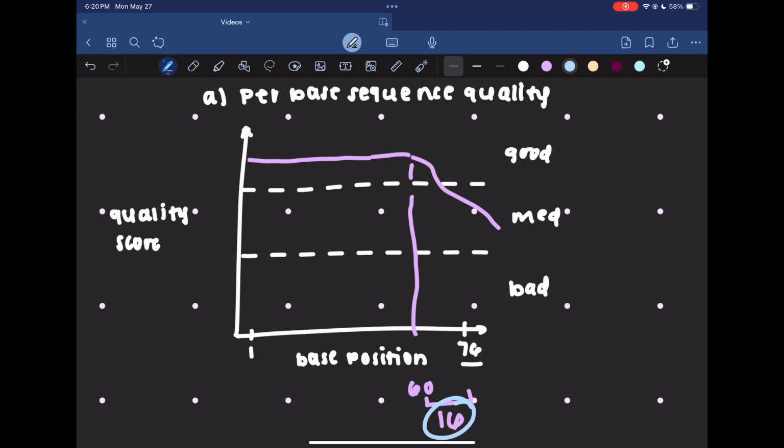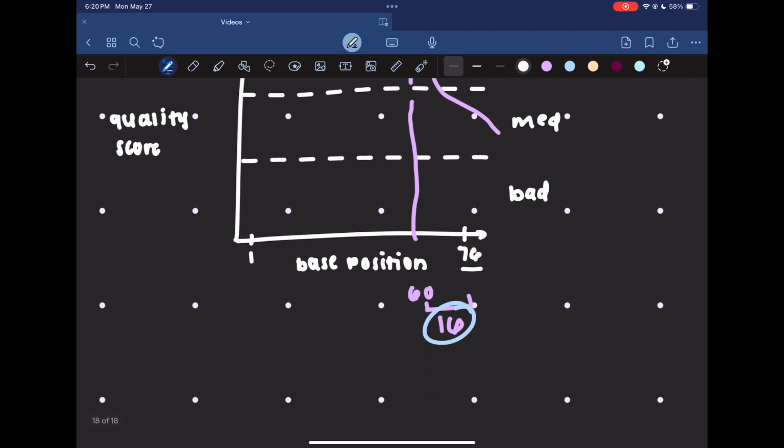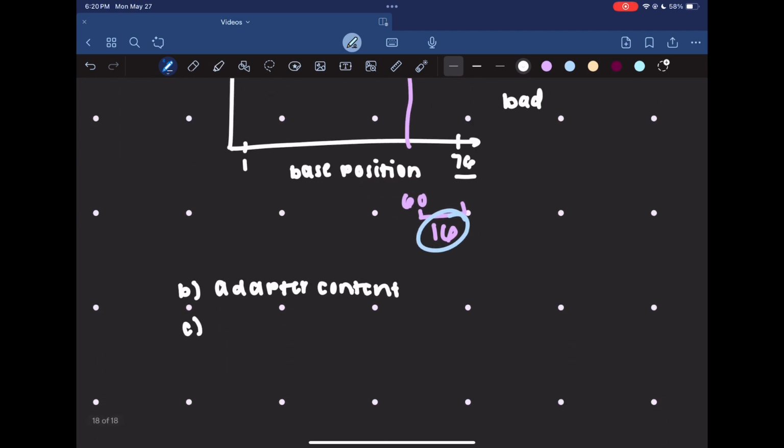So the other two graphs that I would focus on for RNA sequencing data are going to be the adapter content and also the overrepresented sequences.